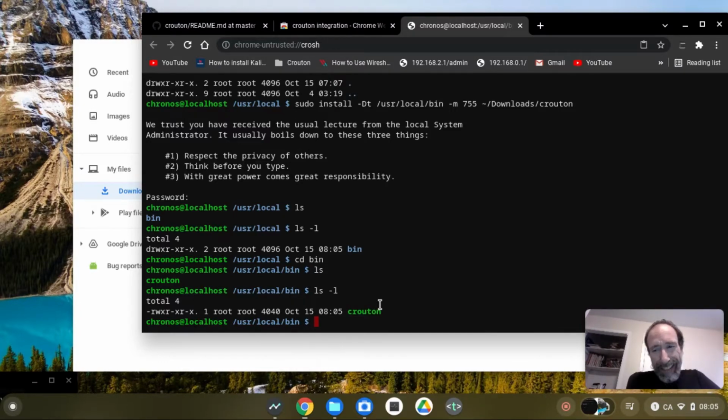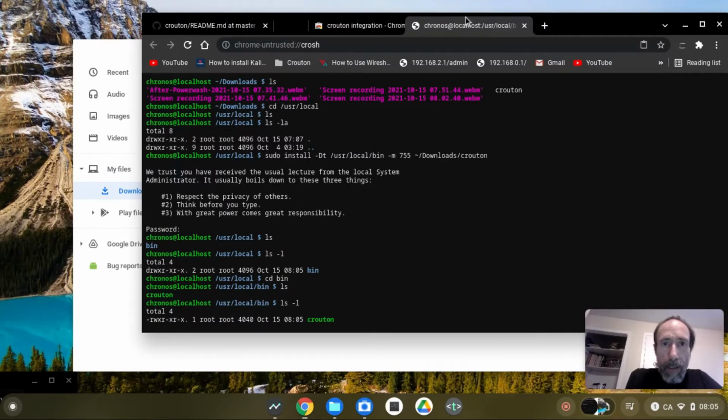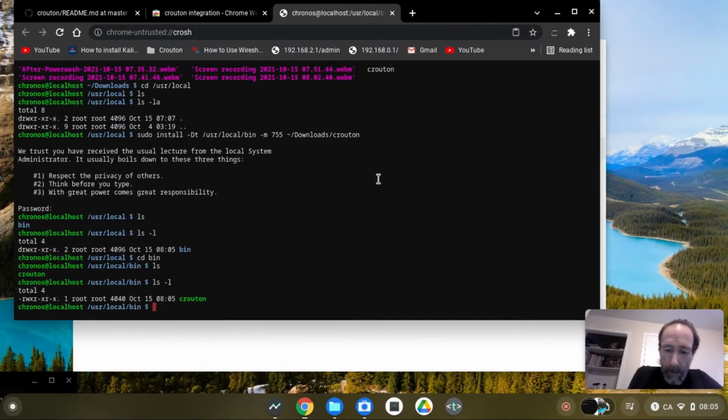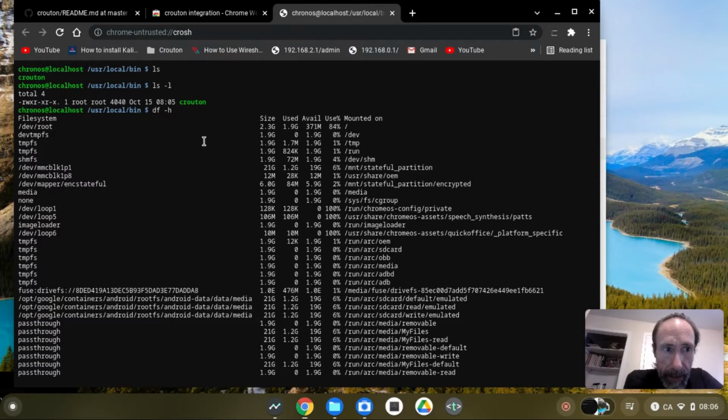Okay, so now, first of all, let's see. I'm going to make the font smaller, and if I do a df -h, what I want to show you is that I have here my stateful partition, which is 21 gigabytes.